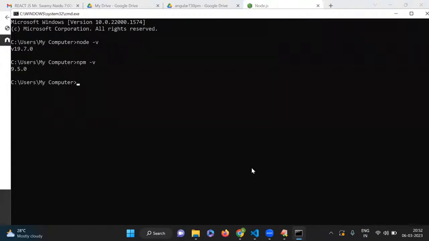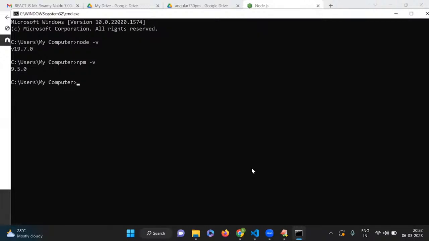Node and npm, is there any difference? We are downloading the packages using the npm program, and the node server we use to execute Node.js scripts. But here we don't write any Node.js program. This is an Angular class, right?